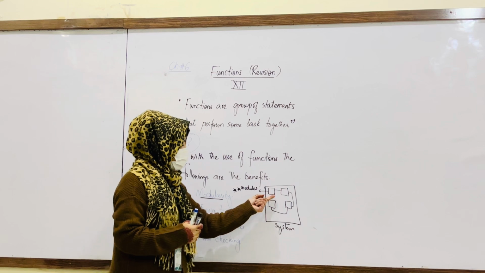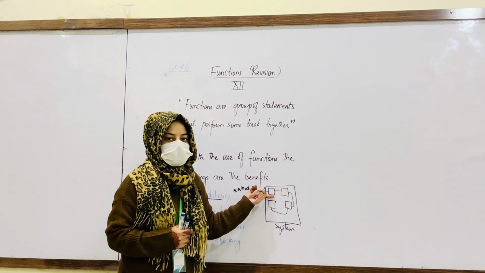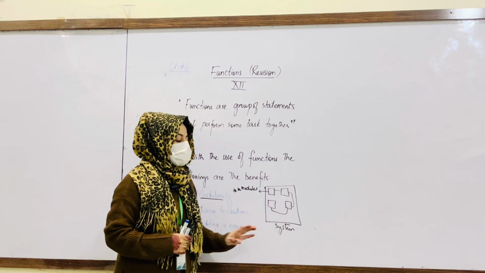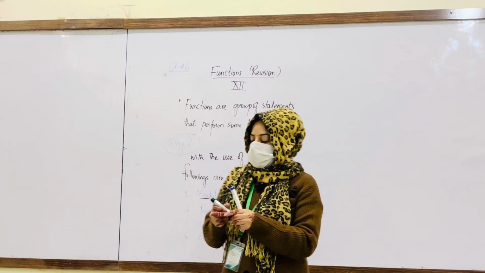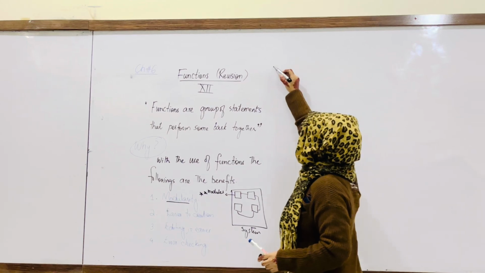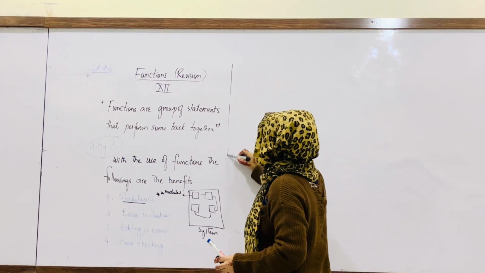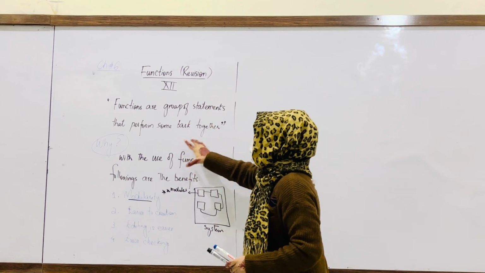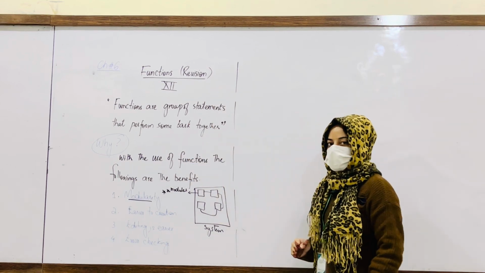One by one, we can check each module, we can check the functionality, inputs and outputs of that module, and ultimately we come to the result that the system is working in its perfect state. So this was the basic concept, what the function is and why are we using functions, right?